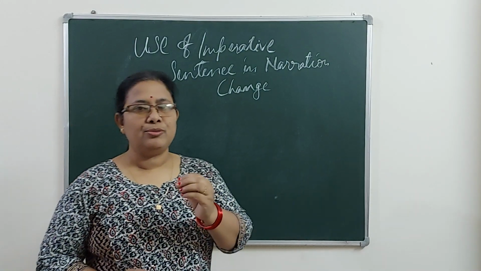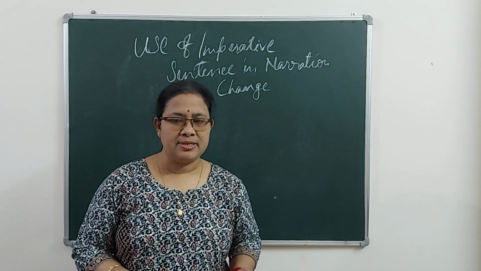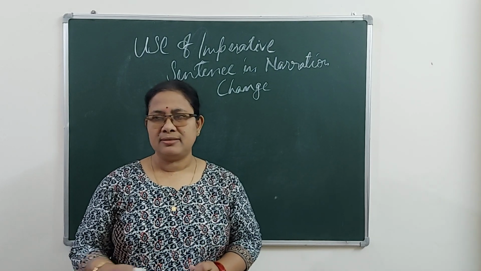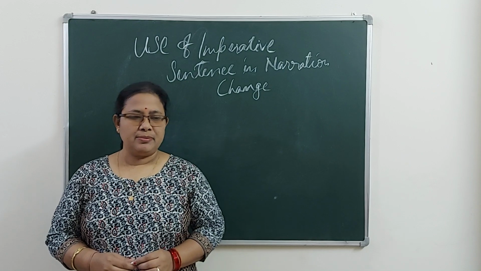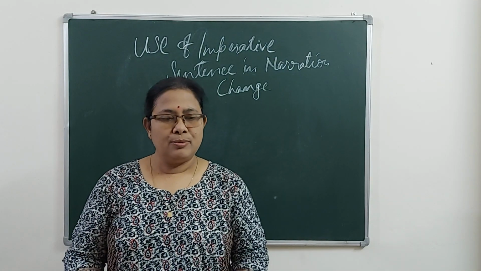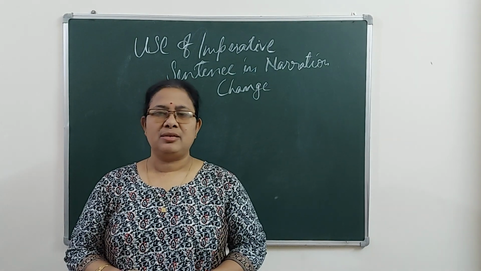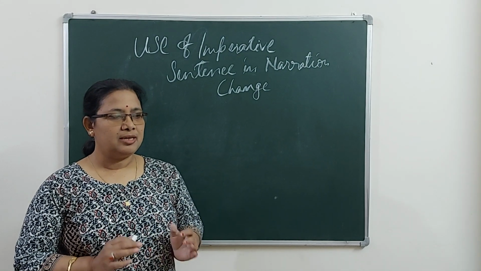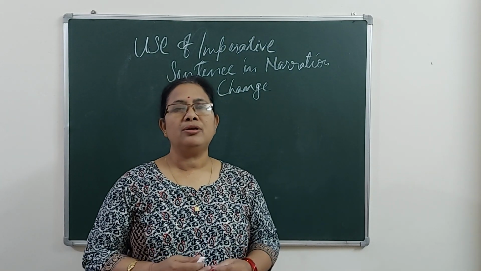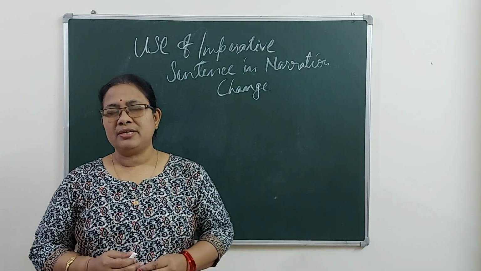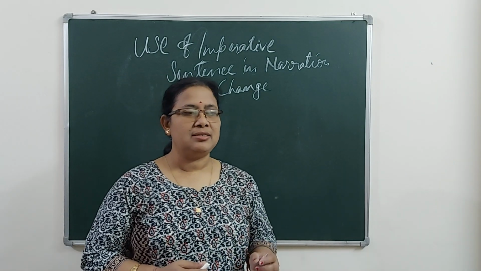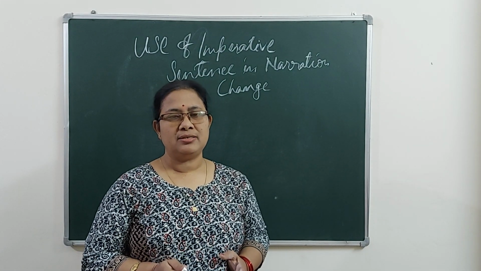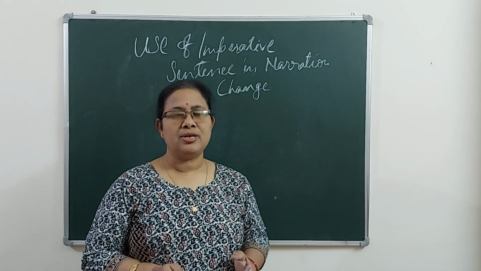First of all, I hope you remember the imperative sentence. There are 5 kinds of sentences according to mood and meaning. In some modern grammar books, you can find 4 because optative sentence and exclamatory sentence have been merged together, as the meaning is the same. But I would prefer these 5 types. If we find any requesting, advising, or ordering, this type of sentence is known as an imperative sentence. It means the sentence where command or order, request and advice is given or shown.